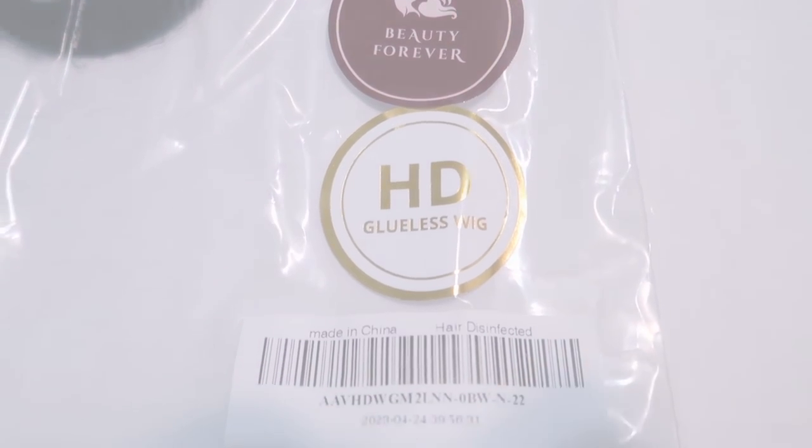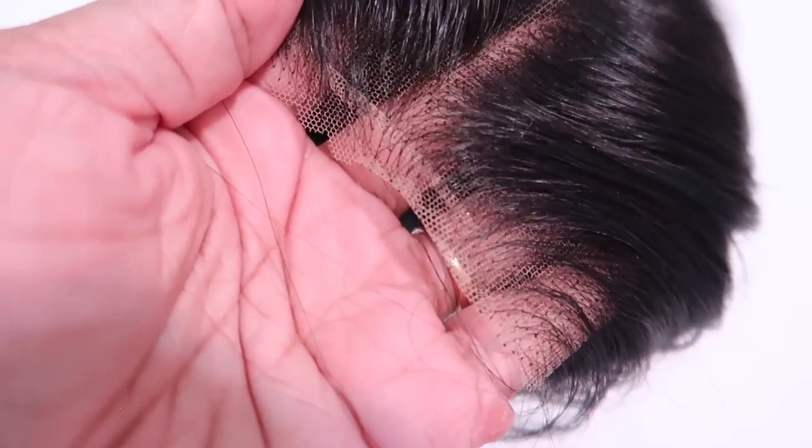This is a HD glueless wig. This is pre-cut. It's 22 inches. It's body wave hair. You don't have to do anything. The lace is even already cut. The lace is HD. The hair is beautiful. Look at this. It's almost see-through. Oh my gosh, I love this wig.